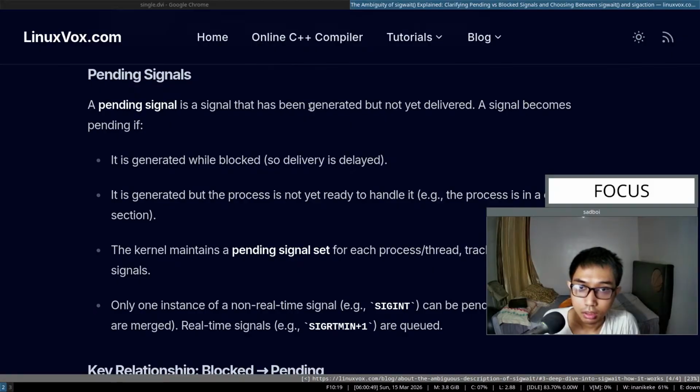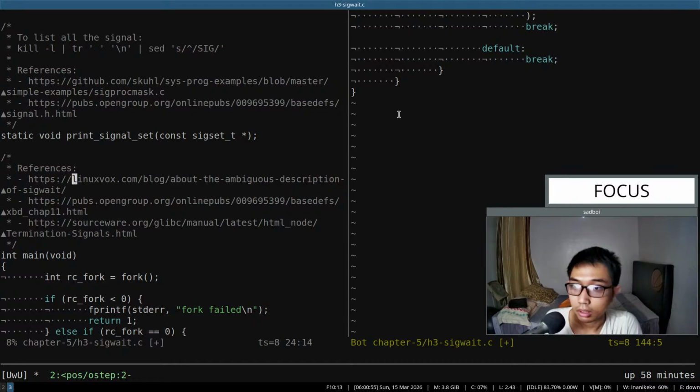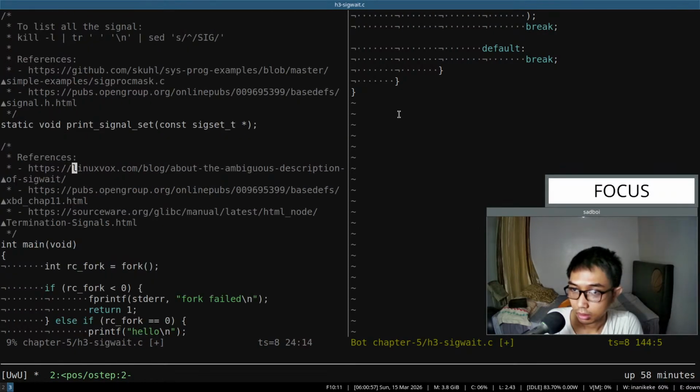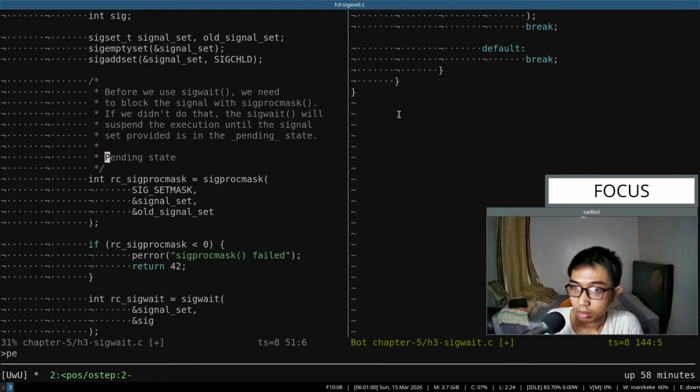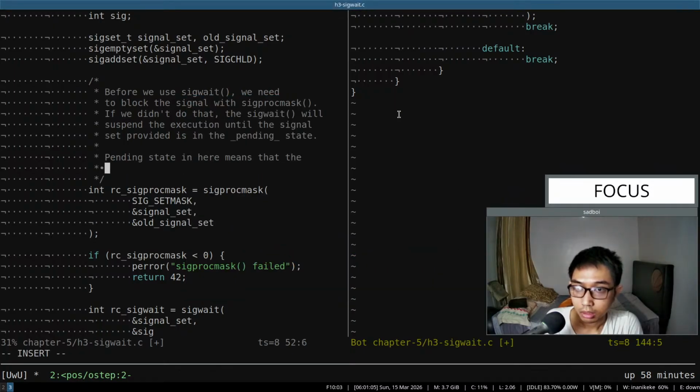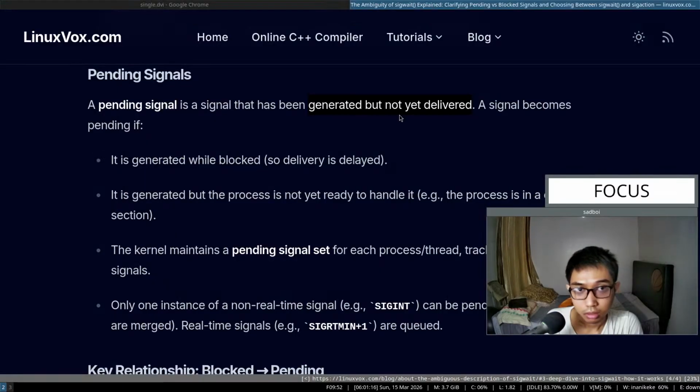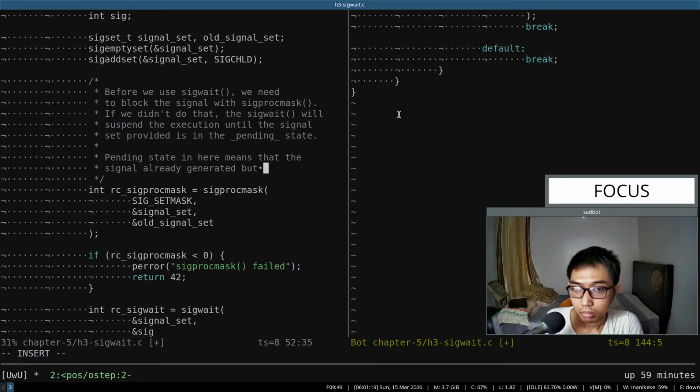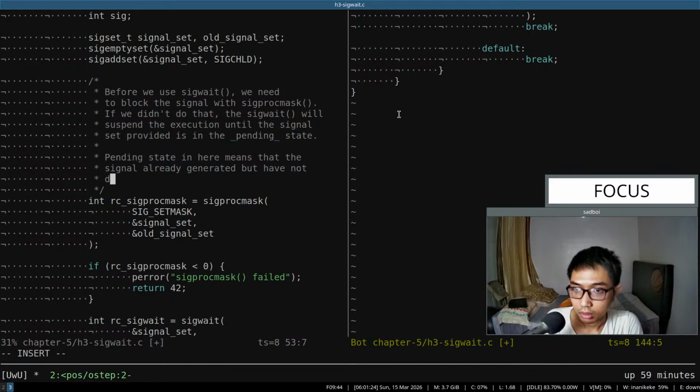Pending signal in here means that the signal has been generated but not yet delivered. Okay. Pending state in here means that the signal is already generated, but has not been delivered yet.